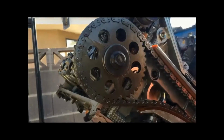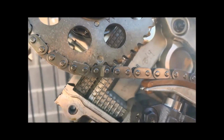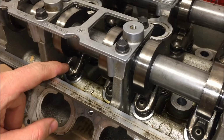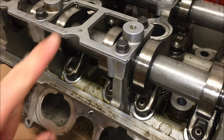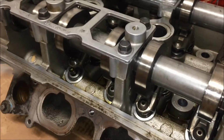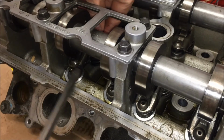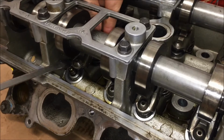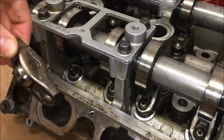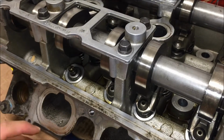But as you rotate it, you can see here, you're able to move the cams around. Once again, you want this to have as little tension on it as possible and be able to roll away as you pry up on this. Okay, so see that? We just popped it up off of that. And the roller lifts off of the spring back there. Okay? Just lift it straight off.